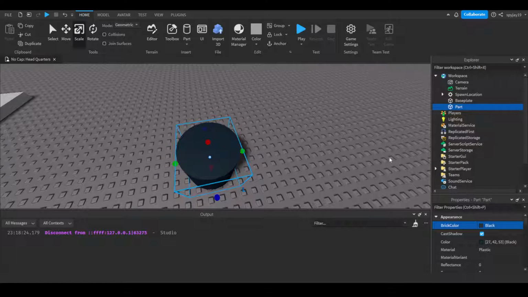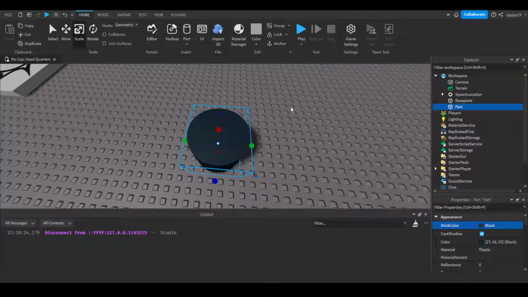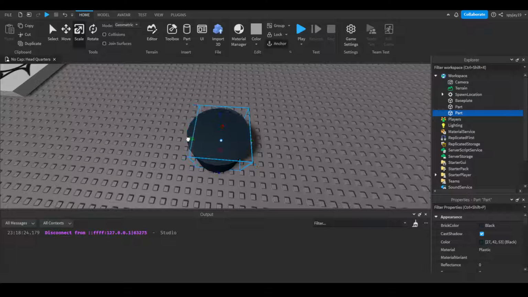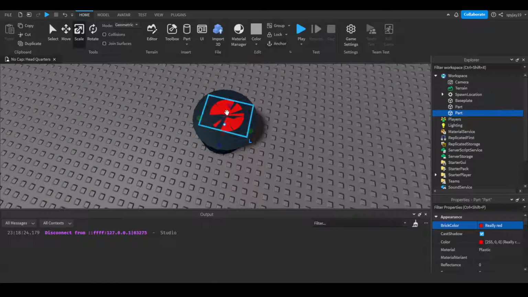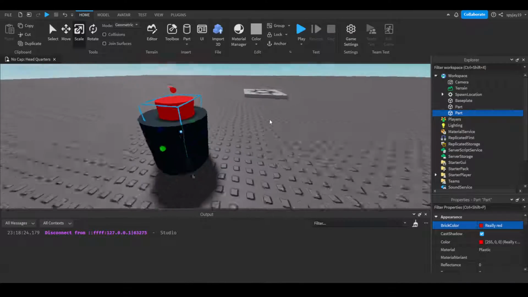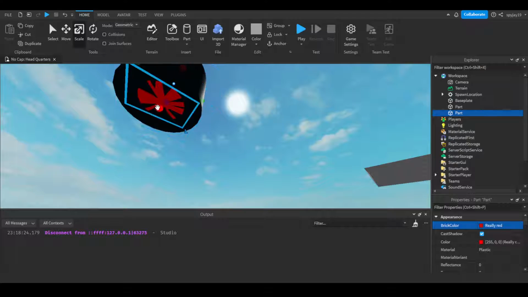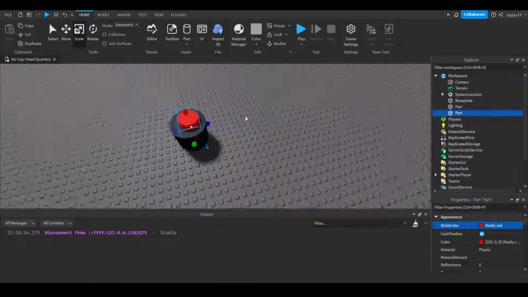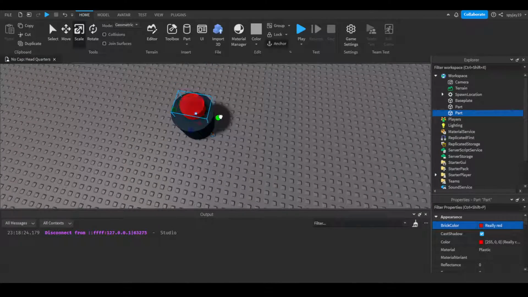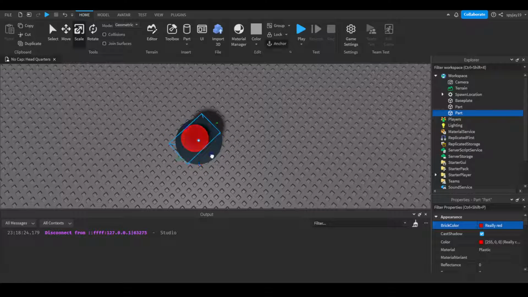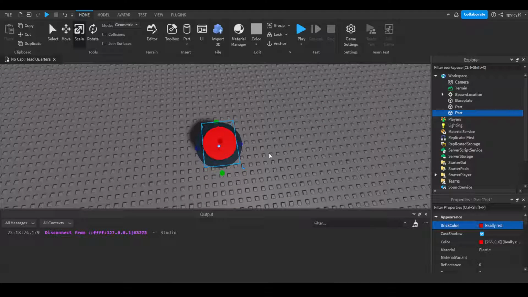And then we can go ahead and duplicate this by pressing Control D. We can scale it in a little bit, like scale the sides in a little. I would suggest changing the color of it for what I'm about to do. I would change it to red, just something that you could distinctly tell the difference. And then obviously you wouldn't want it at the bottom, right? But right there, then scale it a little bit, scale it out so it's right there.